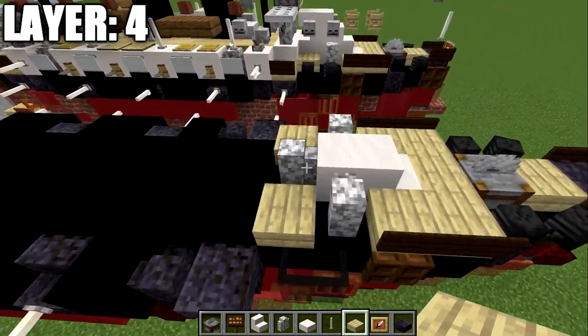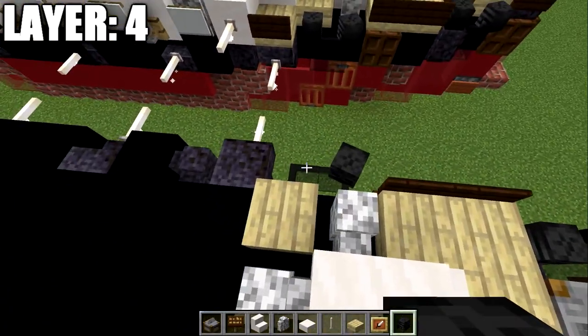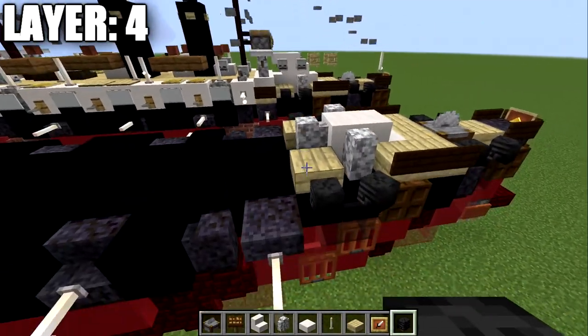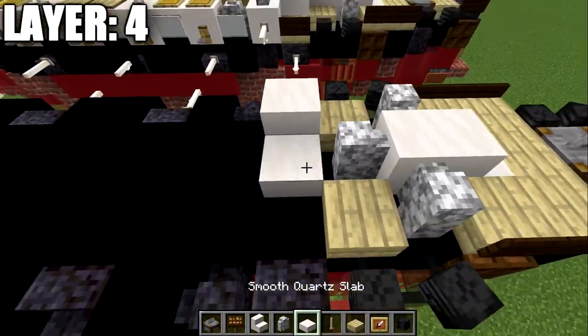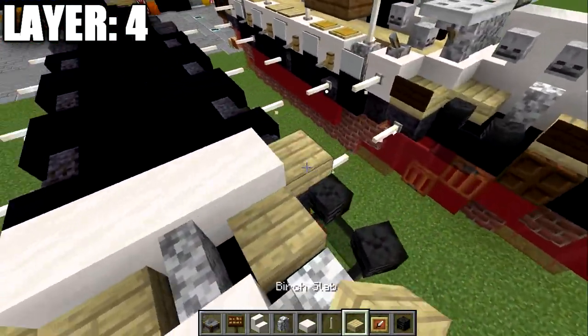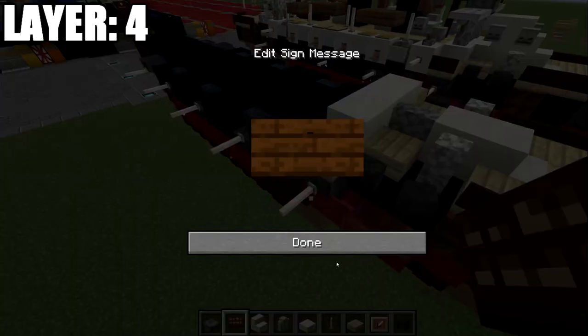Now, after that's done, we're going to take our wither skeleton skulls. We're going to place down a skull again at a slight angle like that on the first pane, and then just straight on for the second one. So again, like that to the sides. After that, we're going to take our smooth quartz. We're going to place down a row of three blocks across, and then another birchwood slab to the sides. Again, a dark oak sign on the side of those slabs.